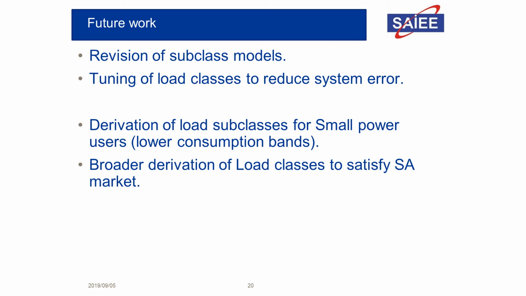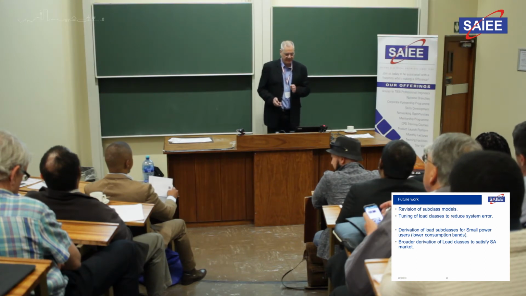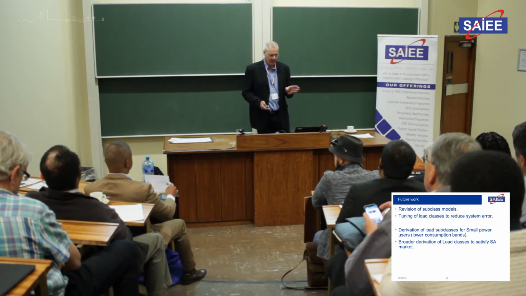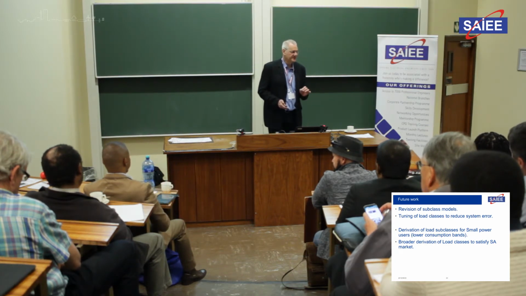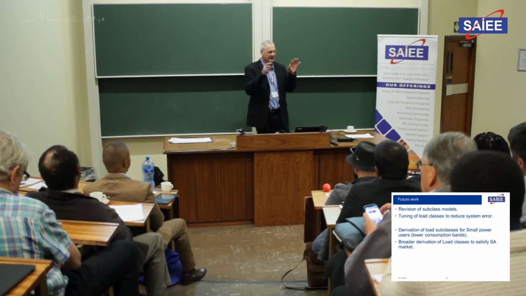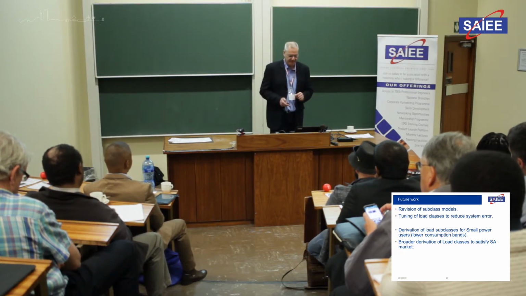Also, we need to be tuning load classes to reduce our system error. We found that in the definition of our load classes, we were picking up a small amount of system error, and we need to be tuning the clustering and the pruning to make sure that we reduce that system error.